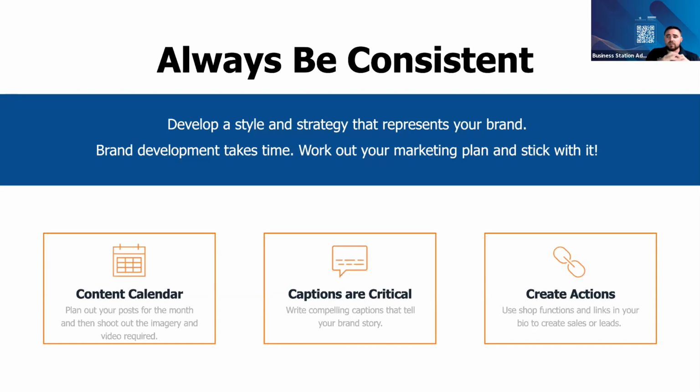So when you design and develop your marketing plan, stick with it. You need to spend at least 3 to 4 months with a marketing plan to see if it's going to work, when you commit to it and develop your content regularly. And using something like scheduling tools on Facebook, you can preload all your content in and it'll post automatically for you. There's a variety of third-party tools that you can use to plug into scheduled content as well. But for the most part, I just recommend using Creator Studio, which is on Facebook, because the two platforms are very much connected.